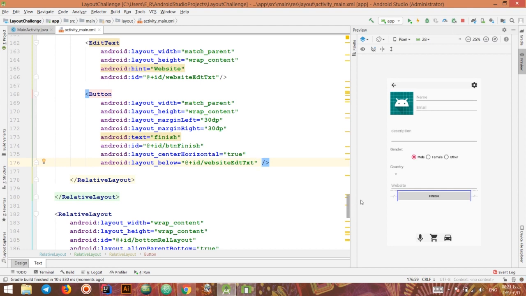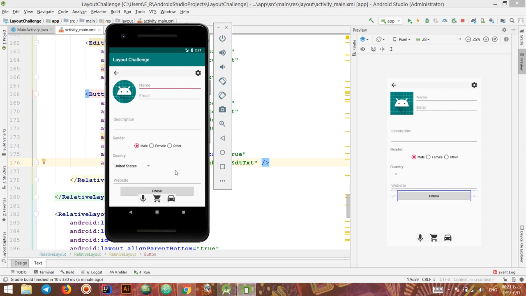Basically, in a real-world application, you might need to create a scroll view or a nested scroll view, which we will work with in future videos when we create our applications. But for now, I'm just going to increase the size by removing the margins from finish to this website. Let's see how our application looks like. It's not perfect, but it's working for us.